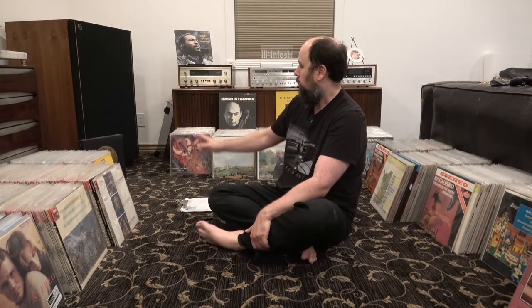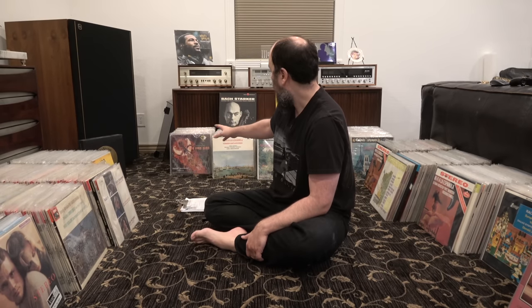So I broke it down into, there is a pile of stuff I'm not going to show you. I took out some of the cream of the crop, and I'm going to show you. We've got a lot of audiophile jazz, audiophile classical stuff, EMI. Over here we've got London Bluebacks. There was a Classic Records Royal Ballet box. This is UK Decca stuff.